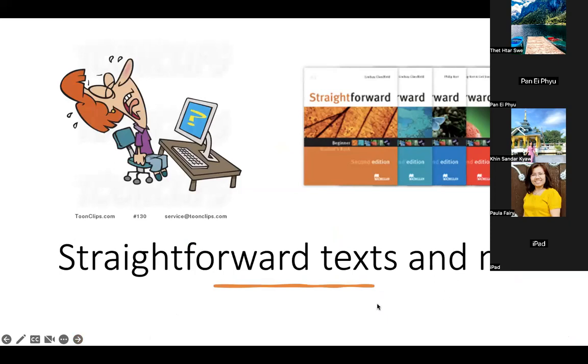This is me in the past with straightforward text. Before I came to Australia, I had to teach, and you all know that we all had to teach straightforward text to the students. The problem is that level 1 and level 2 are quite okay. But when we moved to level 3, we had a problem, and my colleagues also complained that the language items and even the contents are quite challenging for the students. So they are not aligned with the students' level. Those were the complaints that we always had in our department, in the university where I worked.